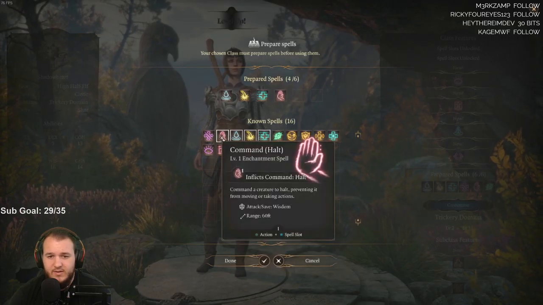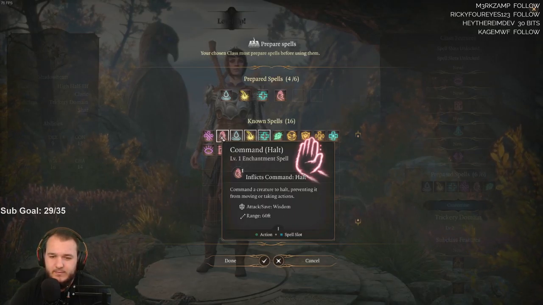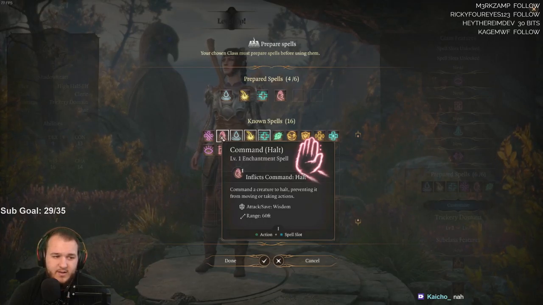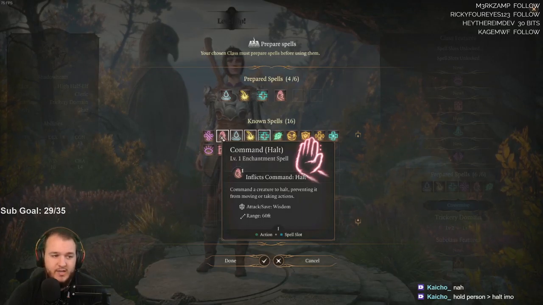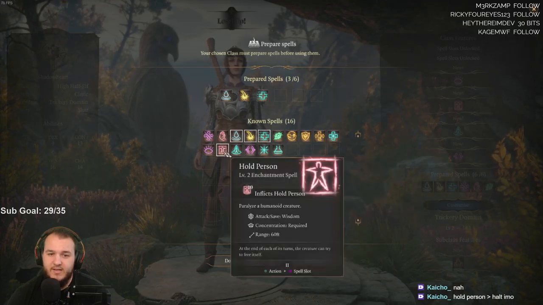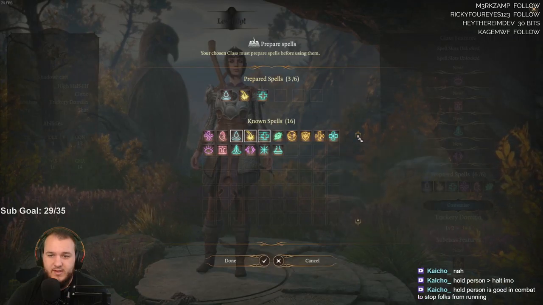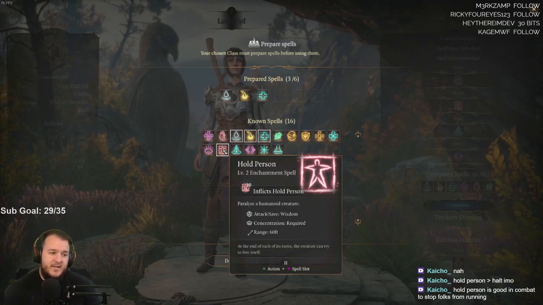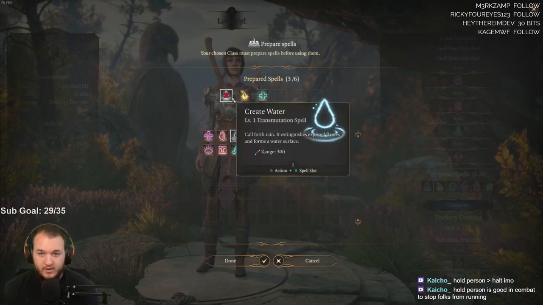So, is Command Halt worth keeping? I can command a creature to... Nah. Radiant type damage is super strong versus shadow creatures, shades, and even some dragons. Nah. Hold Person is greater than Halt. True. I can see that. Hold Person, yeah, because that is a level 2 ability. And this is level 1. I see. Holding a person is good in combat. Stops folks from running, if you want to keep them from moving further. Okay.